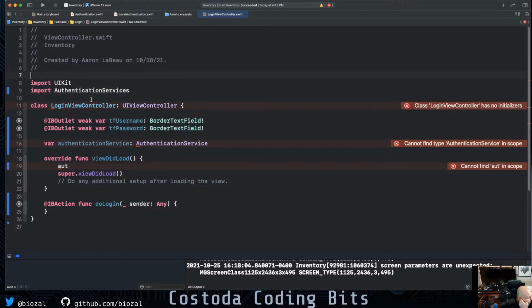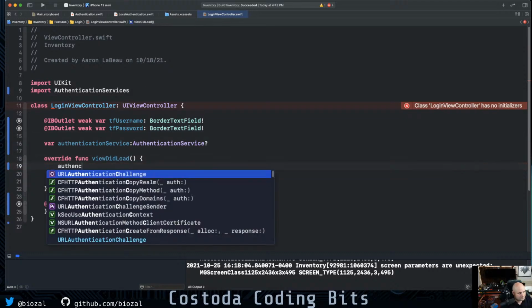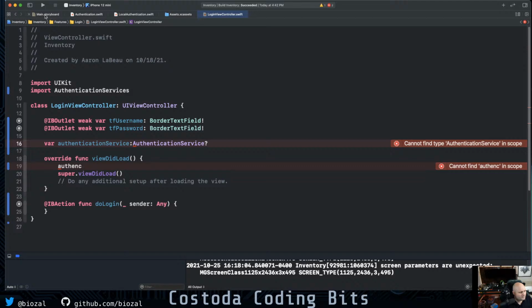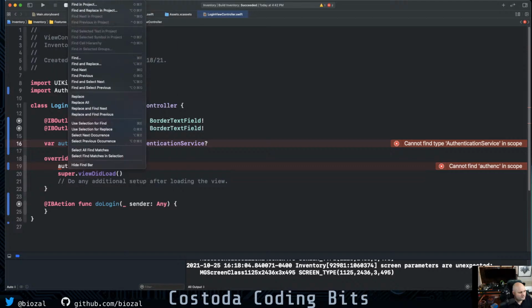It's right there. What are you talking about? Import authentication services. Make it nullable. What do you mean you can't find it in scope? Oh boy.